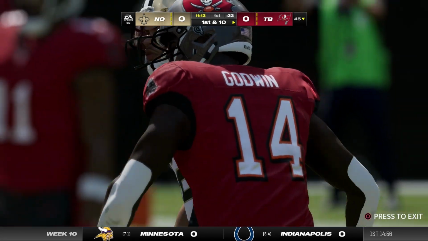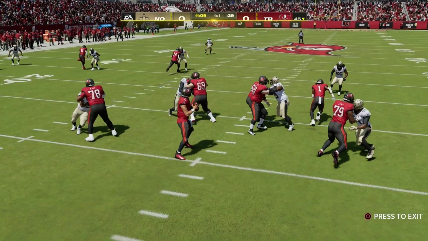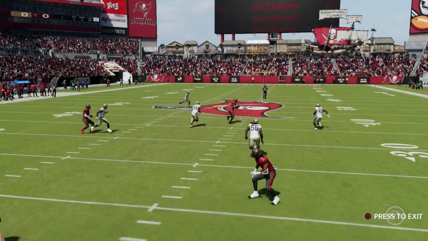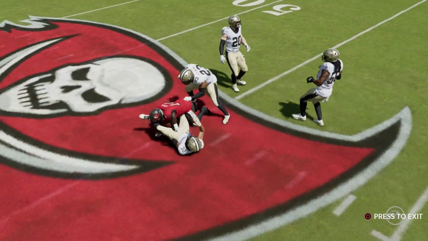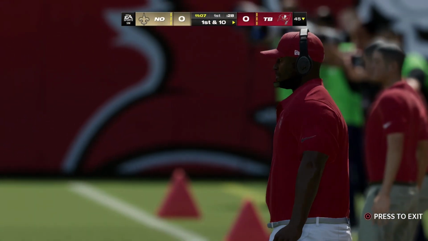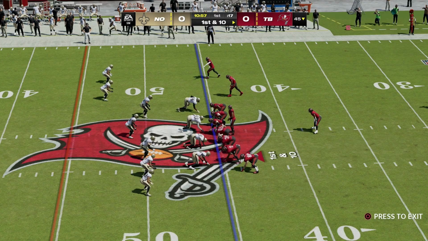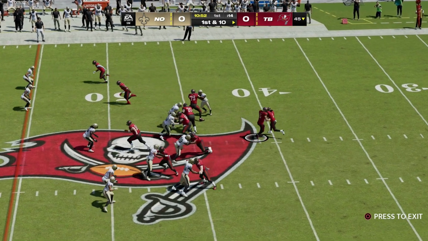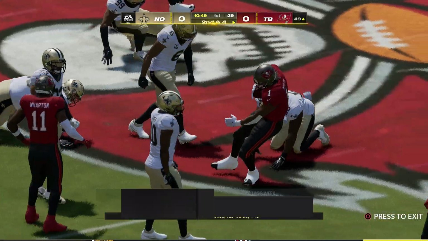As Lance, quick decision, decisive, finds Godwin streaking up the middle of the field. And that was just a great route there. He ended up on Warner. That was easily going to be a completion with Pete Warner covering Godwin on the play. You just can't put a linebacker on a guy like that. But yeah, so Lance, what I was saying is he's always sort of running away from where his blockers have the ability to protect him the most. And it leads to those kind of sacks.